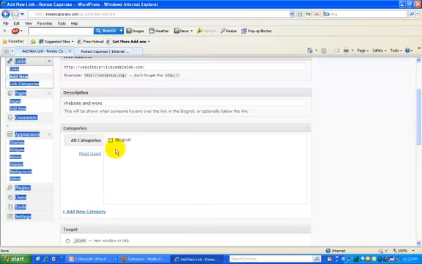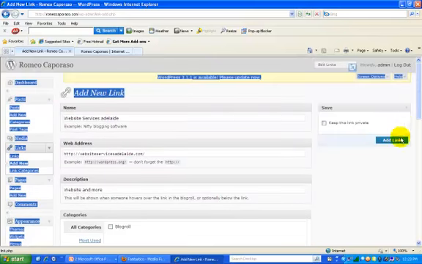So I'm just showing you, it's going to default to something called the blogroll. But you can add a category down here, and you can say have internet marketing or something specific to the business. You may have different parts of your business which you may want to set up categories for. Okay, so I'm going to add this link.